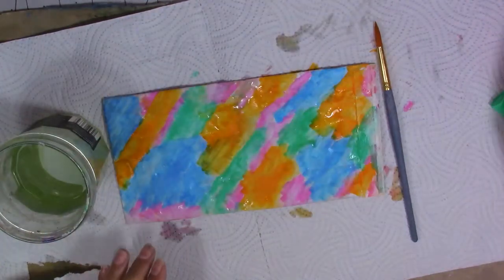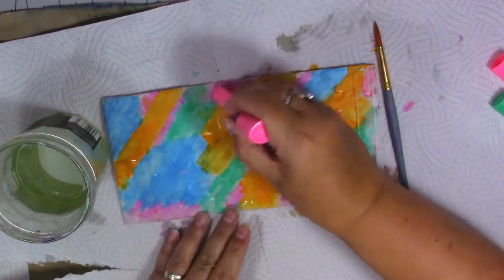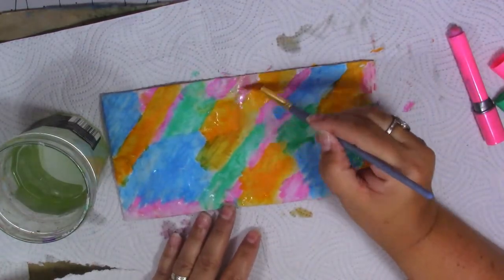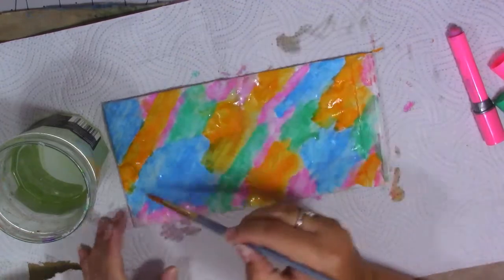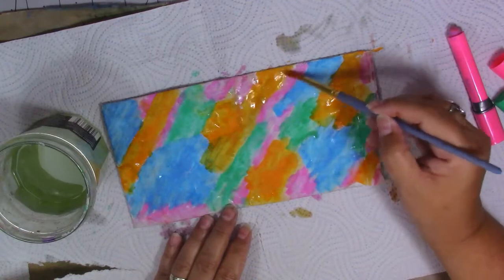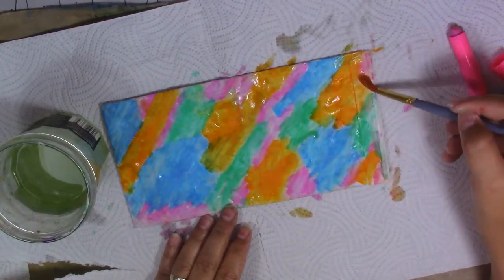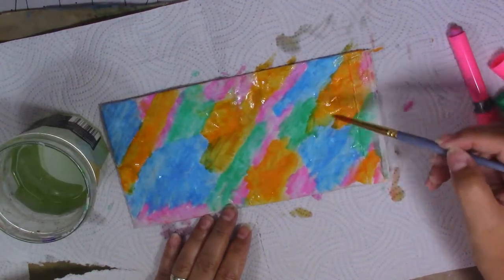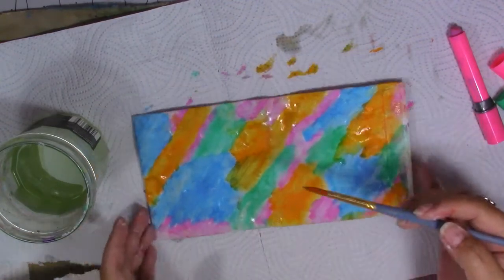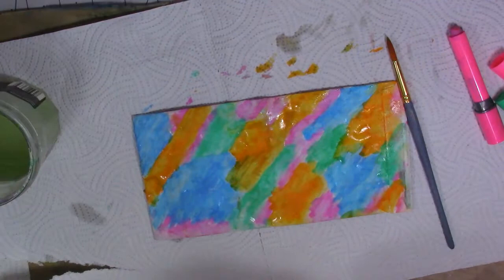It's got a little bit muddy there. Let's just put some more pink up here. As you can see, there's no real skill to it — I'm just adding water onto the color sticks. I may have to go over a second time; I'm going to have a look when I've dried it at how vibrant the colors look. I'm happy with that, so I'm just going to pop on the heat gun and dry off the water.